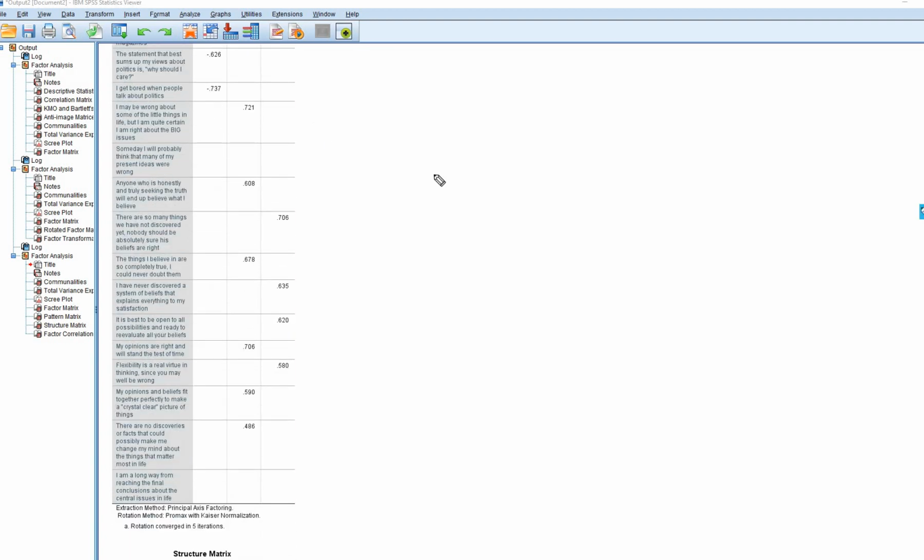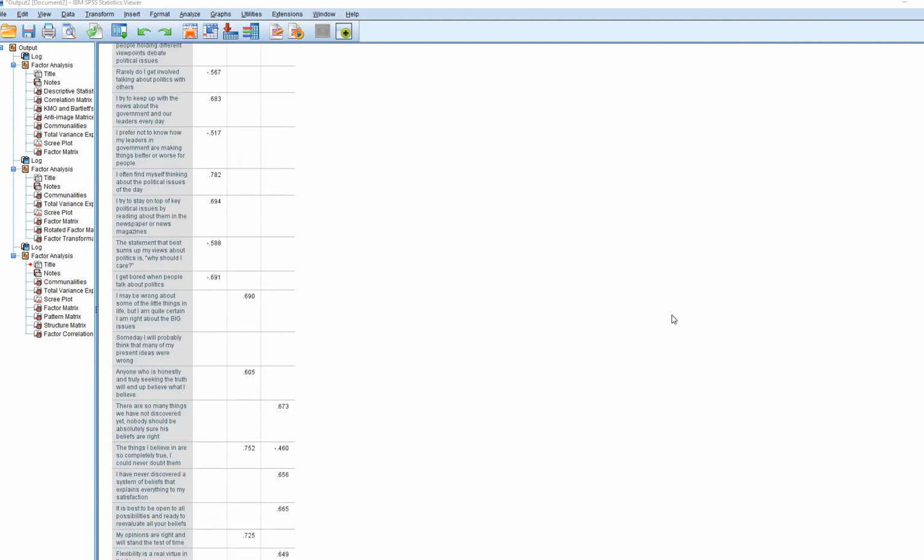For factor 2, you can see essentially the loadings reflect the idea of dogmatic certainty with respect to one's beliefs. One notable difference right here is that the item that was negatively loaded does not even appear in this particular output.